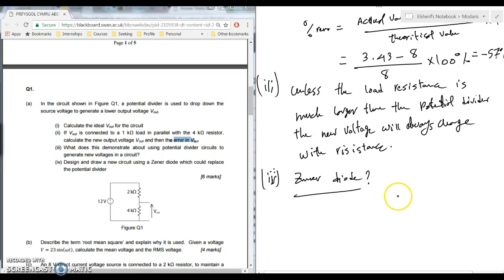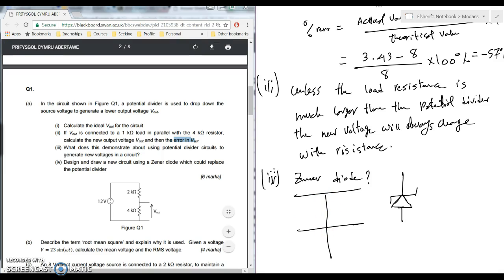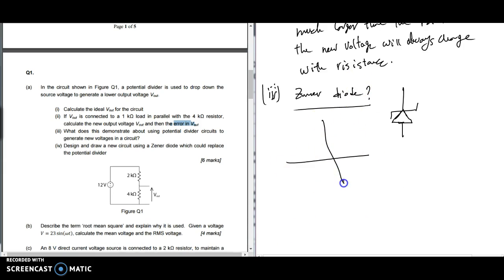That's the symbol of the Zener diode: basically a triangle with some sort of a wave. What this diode does is operate in the breakdown region. If this is the IV curve, with voltage on this axis and current on this axis, this would be the behavior of the Zener diode, just like any other diode, except that it actually operates in this area.